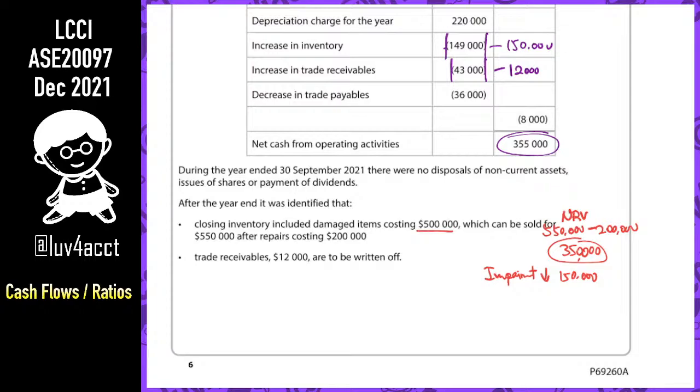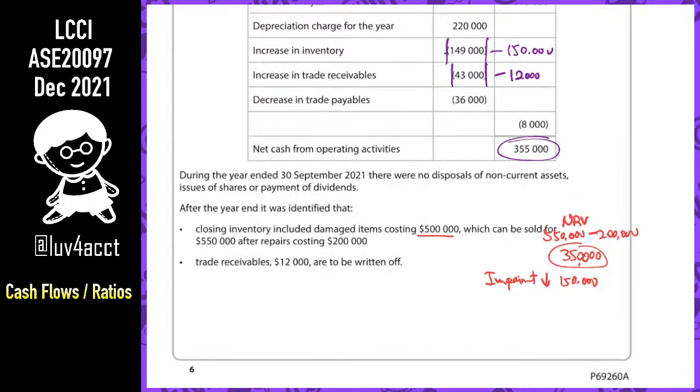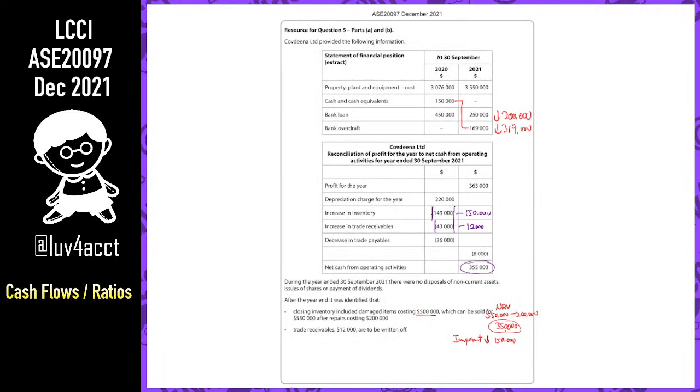Also true for trade receivables that are to be written off. That means it is originally not written off, and for this you have an expense, you have reduced the amount of trade receivables you have, but there is no cash involved. You haven't received any money or paid any money in this transaction, so no cash effect. So let us continue with investing and also financing activity.